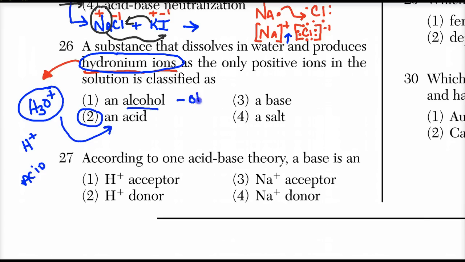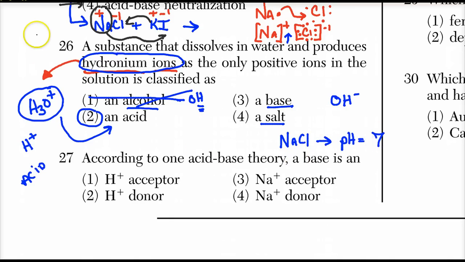In Table R, they have an OH. In truth, there's some tiny bit of acidity here with that H, but we don't consider that in this course. A base, of course, by the Arrhenius definition gives you hydroxides in solution or lowers the pH. A salt, and again, in this course we don't deal with acidic or basic salts, so we deal with salts like NaCl as neutral. That's why number 2 is the answer. NaCl does not have acidic or basic properties, so the pH of this compound would be 7. Number 26 is 2.